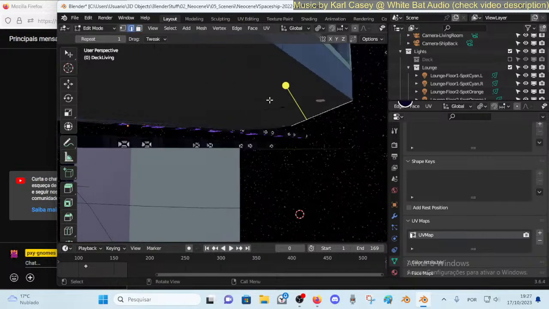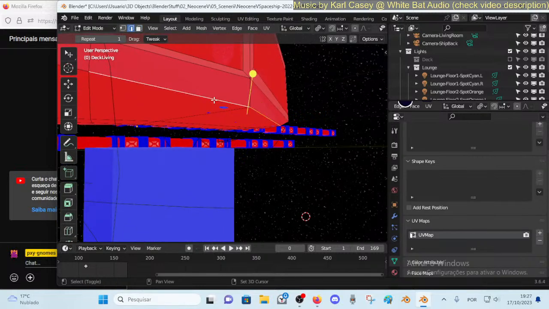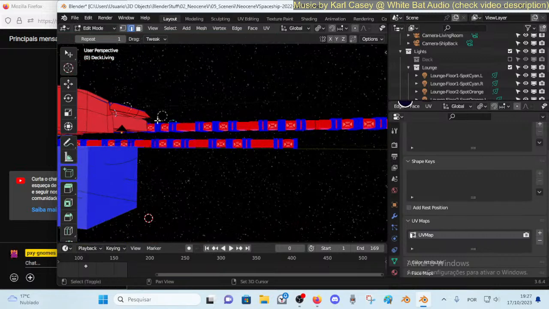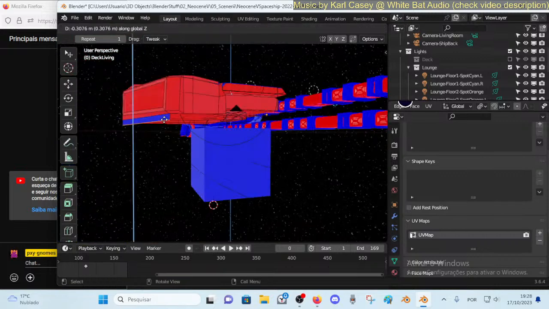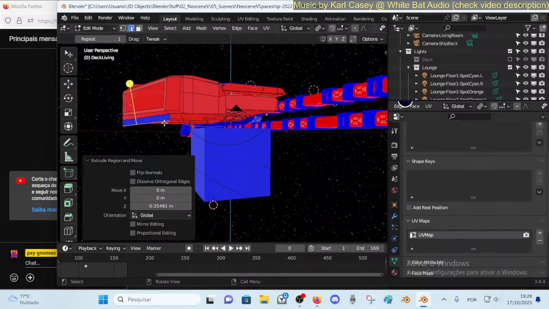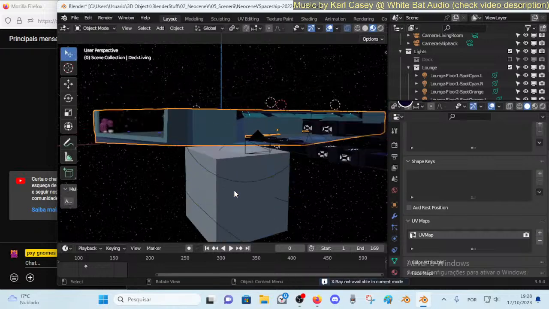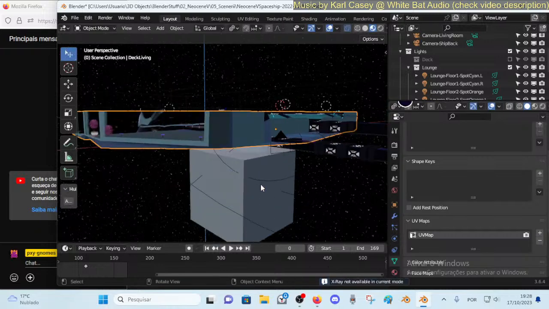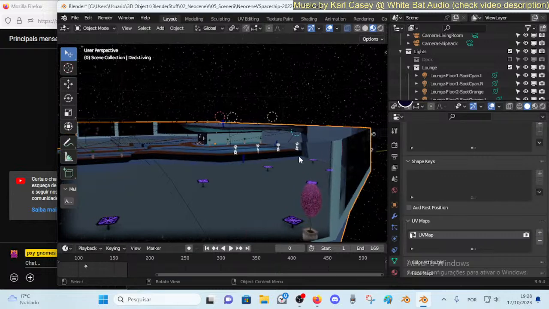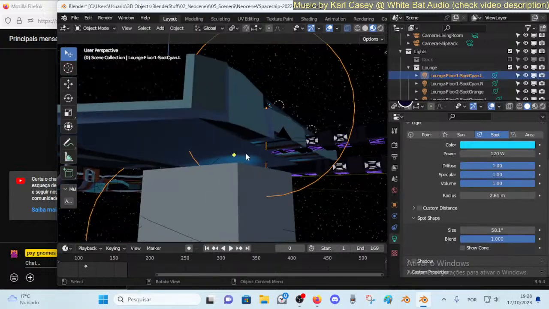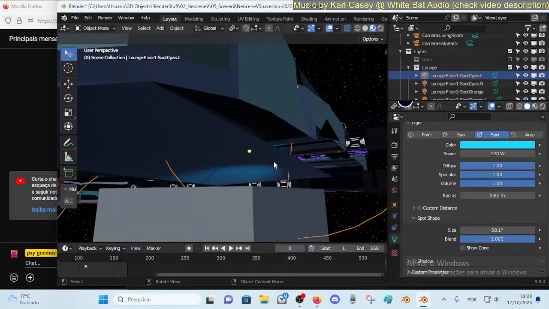Just extrude here, then extrude X, there we go. And no, we still have fierce interpenetrations. That could be other settings that I'm not aware of.